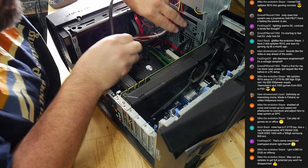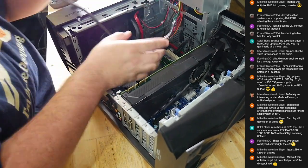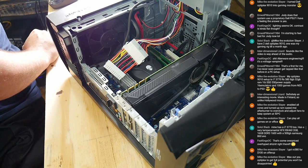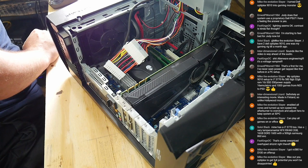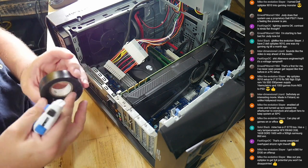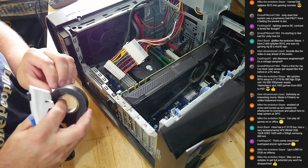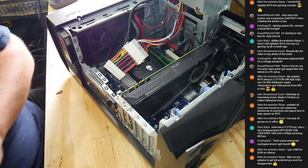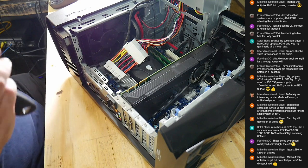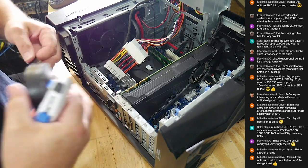You piece of junk. Oh, that's not great. I'm going to have to tape that up. I hate these designs so much. I have to say, I've only seen a few computers with a stupid design like this. Man, I'm getting really heated over here. I need to calm down. I'm gonna set this thing on fire. That'll be more entertaining. Just give me some electrical tape.